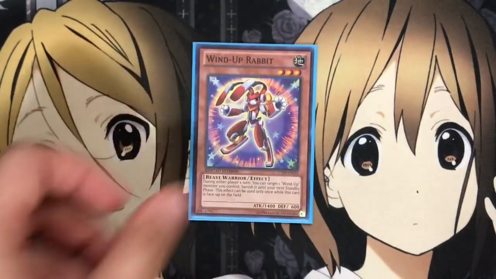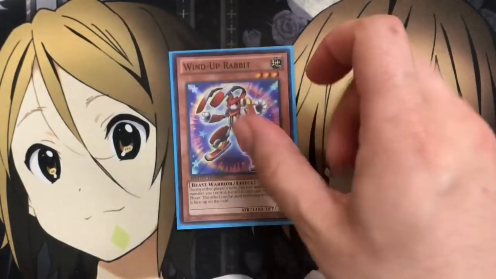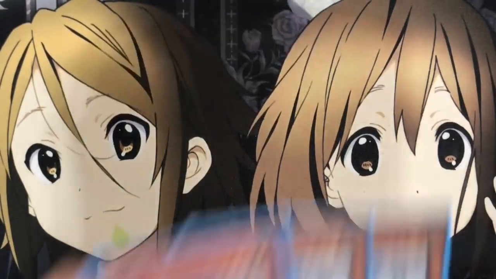Same with Wind-Up Rabbit. Depending on what you search off of Wind-Up Factory, these cards can definitely come in handy as well. Just 1-ofs though, they're searchable, so you can pretty much grab what you need for whatever situation. And that is it for the Wind-Up lineup. Moving on to some of the other monsters we run in the deck.